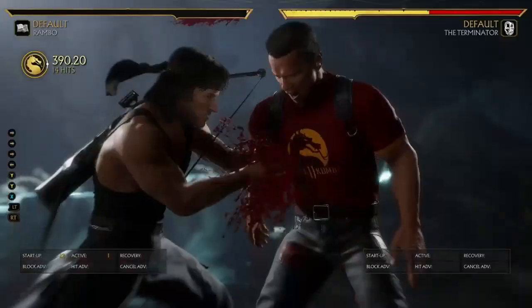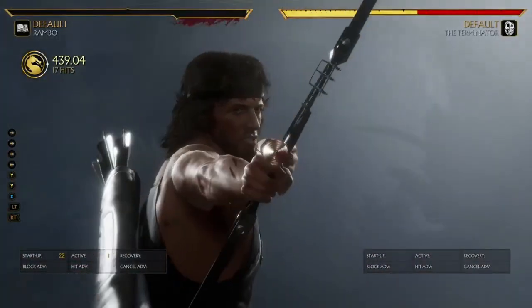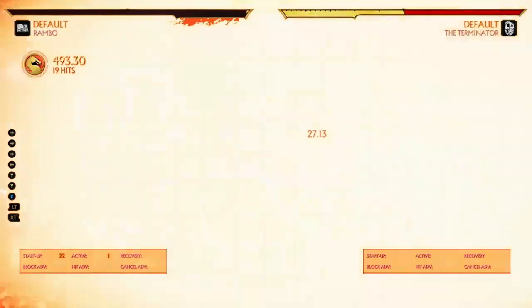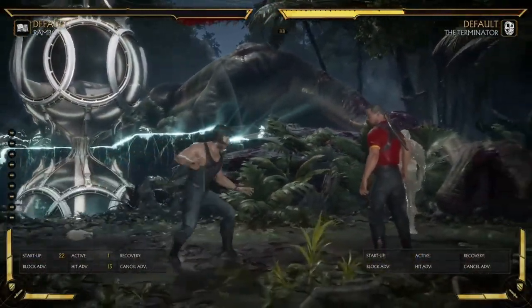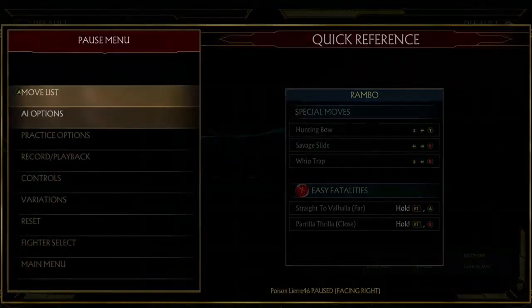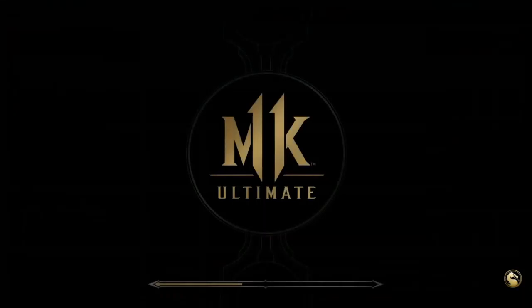And this cost me 0 meter, but I could also just go in for the slide and it'd be about 300 and a bit damage. So, very good Krushing Blows, and it's cool how he still has combos even when he doesn't have literally anything equipped. So, now let's get into what he can do when he does have special moves equipped.